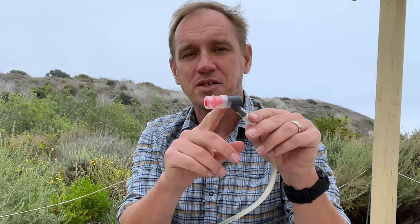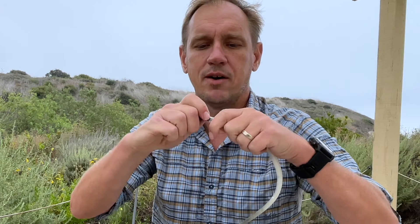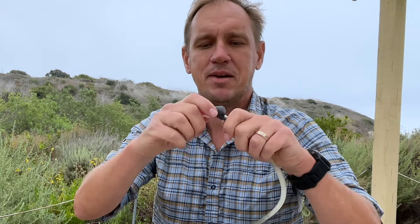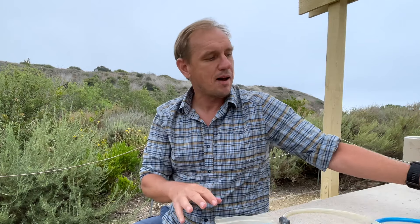It's about six bucks to replace these bite valves. I just keep an extra one in my pack. Sometimes when I get tired I might break it — maybe once or twice a year. If you do break it, you just pull it off and put another one on there, not a big deal. The nice thing is if you break one of these tips, you can simply close it. If it starts dripping you'll notice a big wet spot on your shirt — just close it up and replace it when you can, or carry a spare.